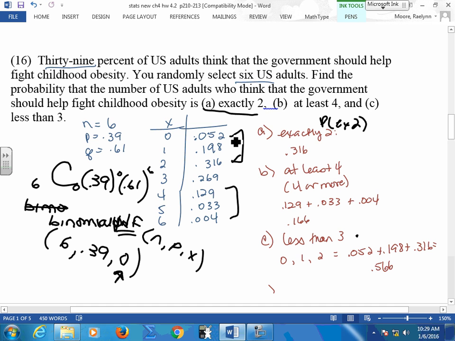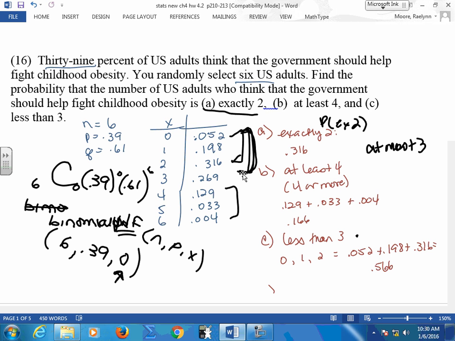Okay. I could use the at most. At most means then I'm going to count it. What if I said at most 3? Then which ones would you do? 0 to 3. And if you've noticed this situation, if you're going to do at most 3, can't you do 1 minus this guy? Since it's all the other pieces. So you can use your complement for that as well. I know they didn't ask you that. I just threw that one in there. Right. So once you get your chart, it's a lot nicer to figure these guys out.